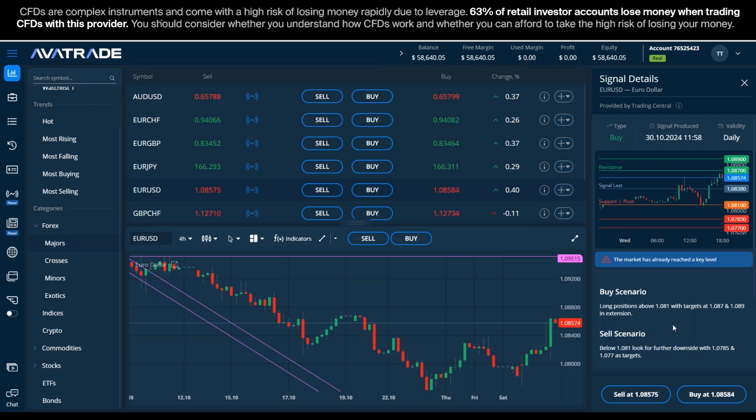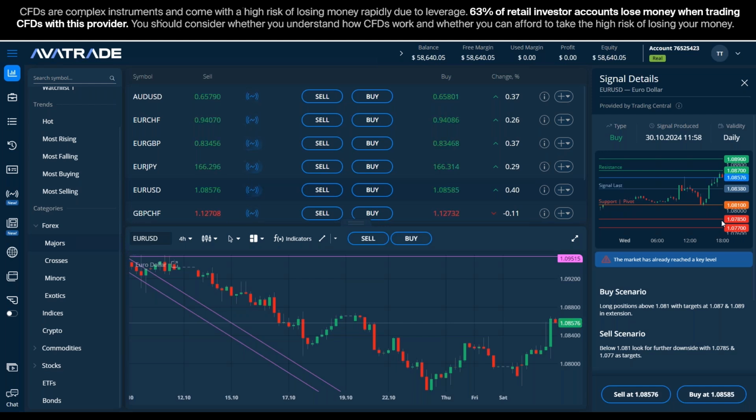So the way to use these signals many times would be to go with the original recommendation if you think it fits the fundamental news as well, with a market move, and have a pending order with your stop loss below this pivot line to cut off the original market move if it reverses, and then maybe have a pending order to go the opposite direction if that were to happen. Okay, but sometimes you just trade in the direction that you think the signal says to trade, if indeed you feel the fundamental news is going to help push it that way.